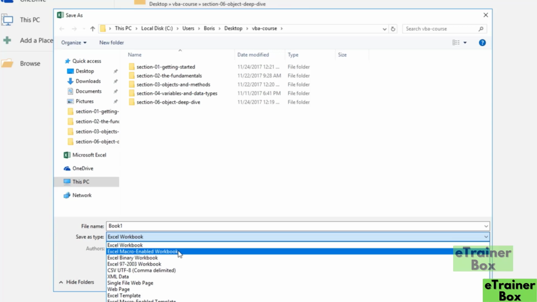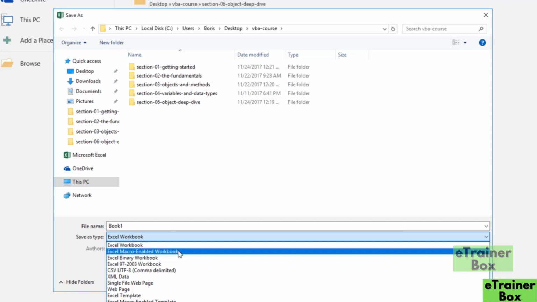There is one thing we can do to simplify the process of choosing this option as the default save type. Otherwise, every single time you save a workbook, it's going to default to Excel workbook and you might not properly save it in the right format. It's a little bit of a hassle to keep selecting the right choice. With that said, if you're using Excel for other reasons outside this course, you may not want to select this one as the default. So what I'm about to show you is an optional setting. This is setting the default file type as xlsm. You don't have to do this, but it's going to help make the course a little bit easier and make sure that you don't have to remember to do this every single time we save a file.